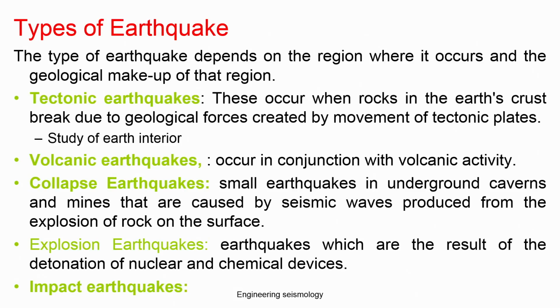A collapse earthquake occurs due to the excavation of mines and caverns, where the mines and caverns try to equalize the force, causing some kind of vibration. These collapse earthquakes are generally expected above the mining area. For example, people who are aware of South India know KGF. After the movie KGF, many people may know what it is. KGF is actually the Kolar Gold Field. In that region they found gold in the earth, so they did mining to extract it.